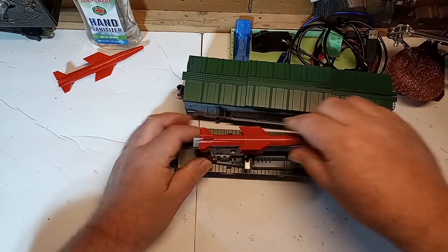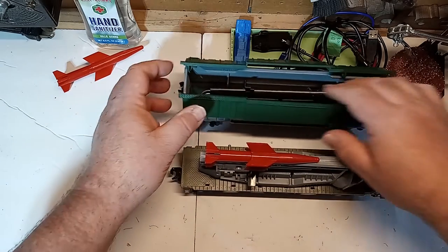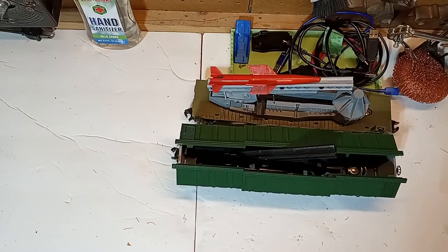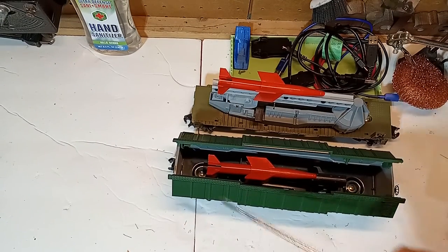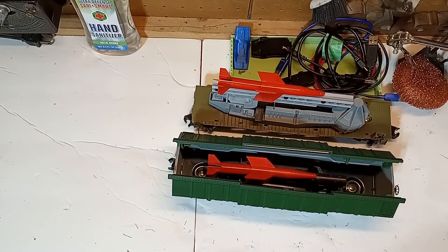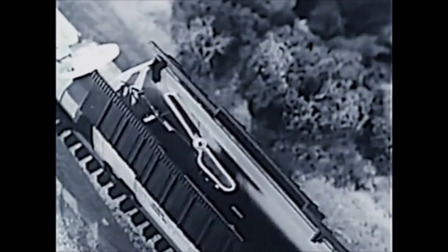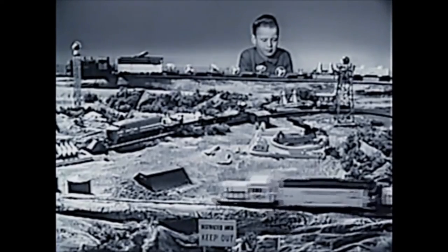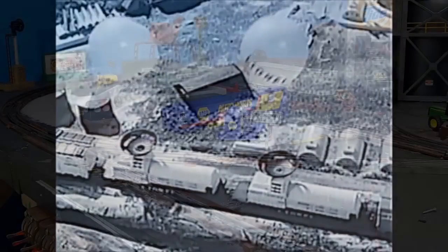Let's do a little side-by-side comparison to see if one fires faster than the other. Three, two, one — and they're off! Later on, Lionel used the design of the Minuteman car for other operations as well, including the reconnaissance helicopter car, where the arm lifted up instead of firing a missile and activated the launch of a helicopter. There's also a hard-to-find version that, instead of a missile, actually has a cannon.